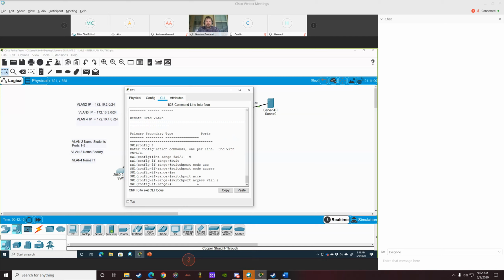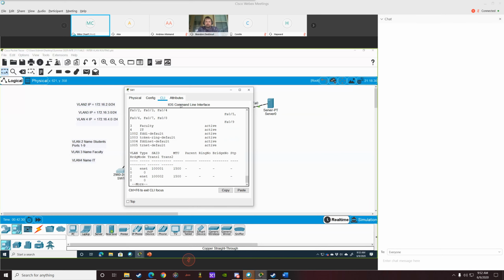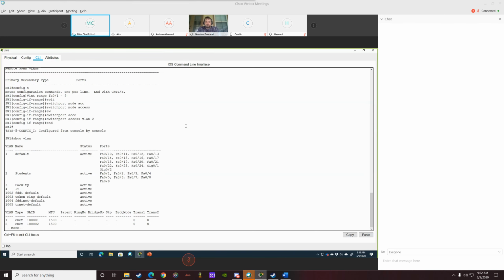So in this process, basically, I assign VLAN 2 ports from 1 to 9. So let's see if this is taking place. If I put end, I put show VLAN, and this is going to show me what ports belong to VLAN 2, which is ports 1, 2, 3, 4, the ones I just configured right here.